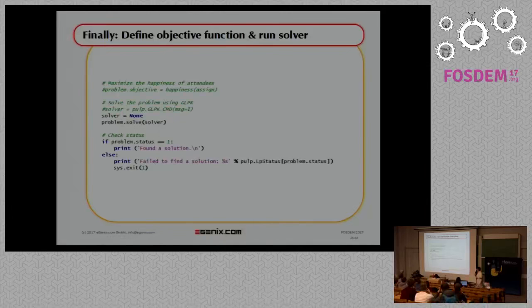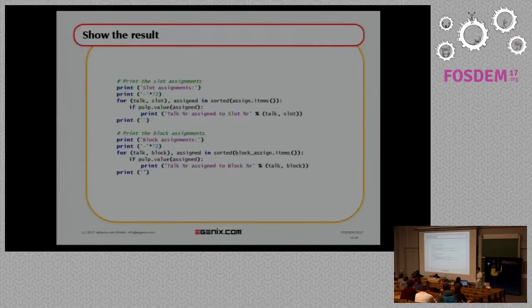I spent quite a long time figuring this one out because I always thought, why is this solution not matching my constraints? And in the end, it turned out that it didn't find a solution, but didn't raise an exception. So this is very important to do. You have to check the status, and if it's 1, it found a solution, otherwise it did not find a solution. And it also gives you a hint of why it didn't find a solution, because sometimes you can have constraints that simply disallow having any solution.